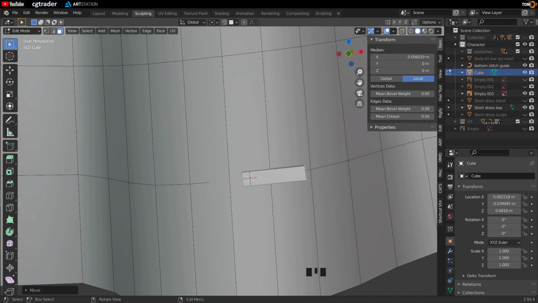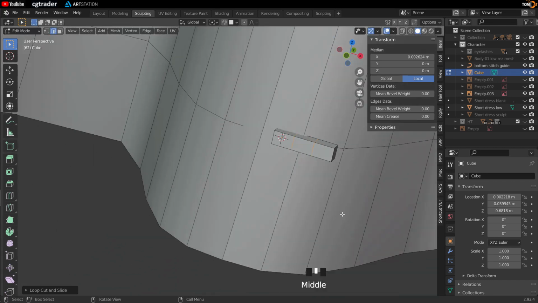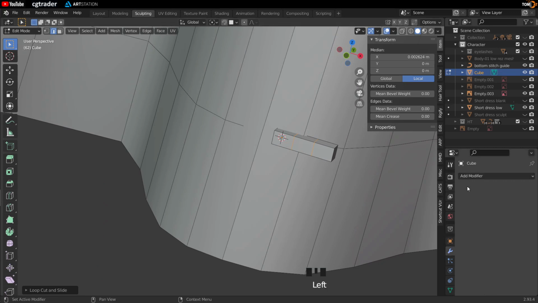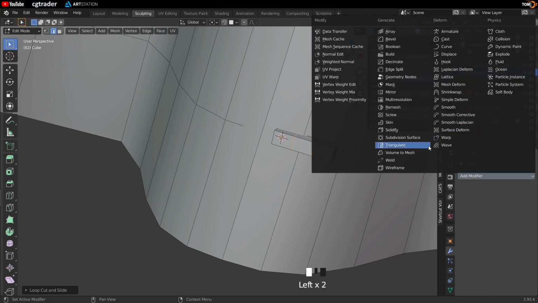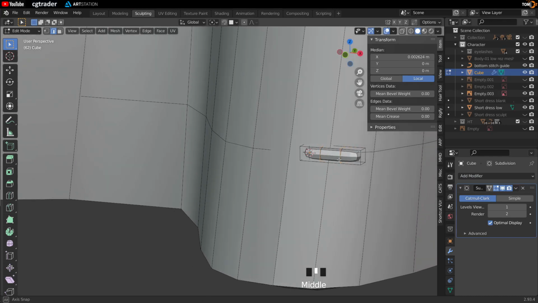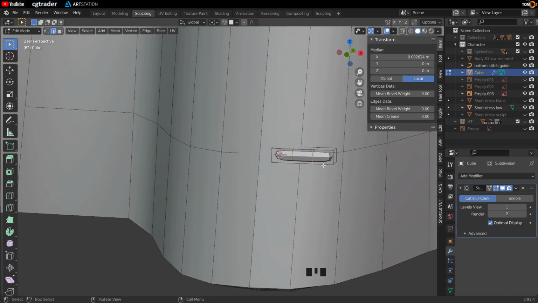I'm going to have to bend this in kind of an S shape. So let's go to Control R and add some geometry here, like that. And then let's make it smooth. So let's go to Subdivision Surface and smooth it out.